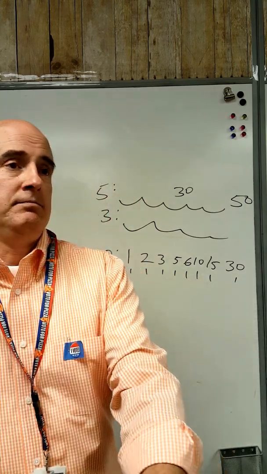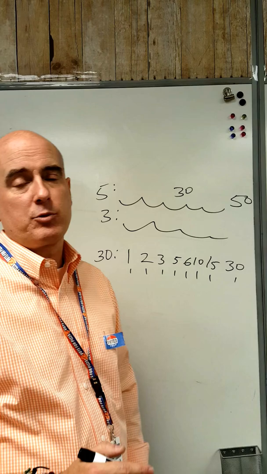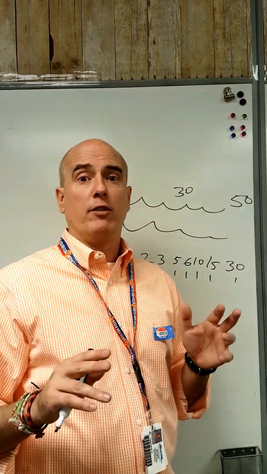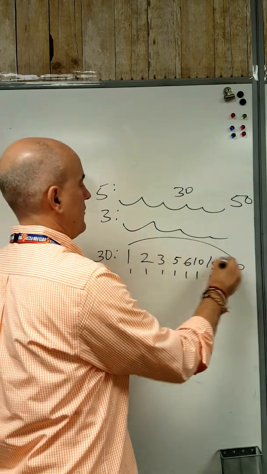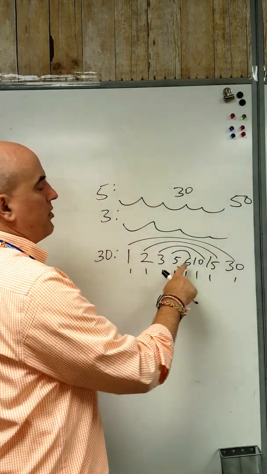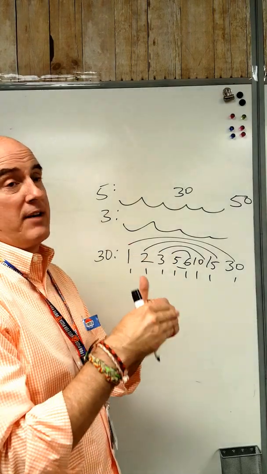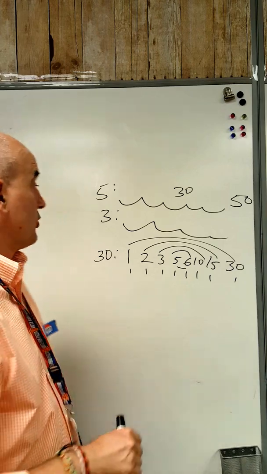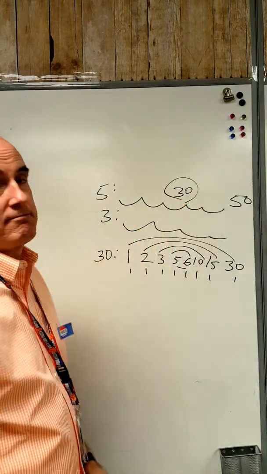Yep. This strategy of finding factors we call the factor rainbow is really helpful for students who are looking to find all the factors of a number. So if you start at the outer edges and work your way to the middle, you end up with 5 times 6, and there's no numbers left in between, so you know that you've gotten all the factors. So the answer is 30.